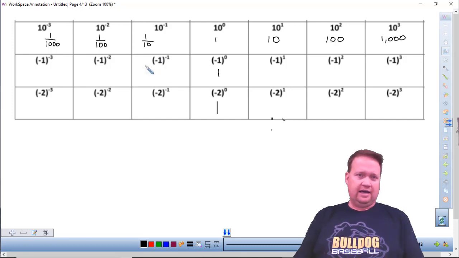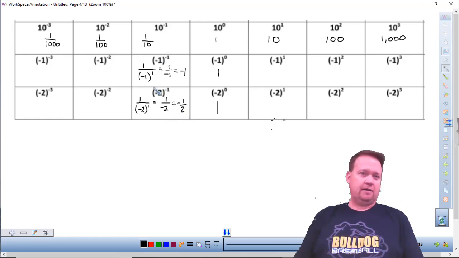Now let's take a look at the negative bases. What this means is, just like we had before, it still means repeated division, but now it's a -1 in the parentheses raised to the -1 power. And this is where we're going to start to see some problems. I'm sorry, that's not a -1, it's a 1, because I moved it down already, so the exponent becomes positive. And -1 to the first power is -1. So what we end up with is really 1 over a -1, and we know from our integer rules that that's worth a -1. So -2 to the -1 is really 1 over -2 to the +1. Once I move it down, the exponent can change signs, and -2 to the first power is just -2. So we end up with 1 over -2 or -1/2.